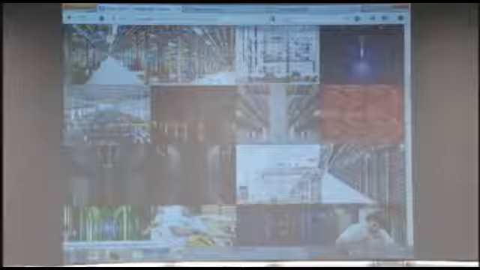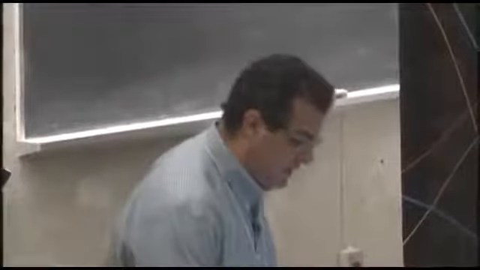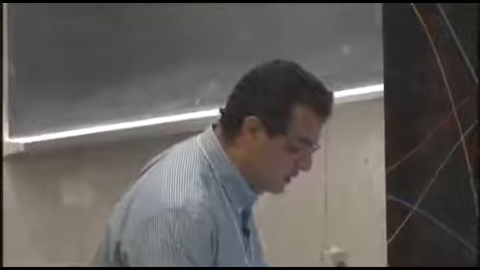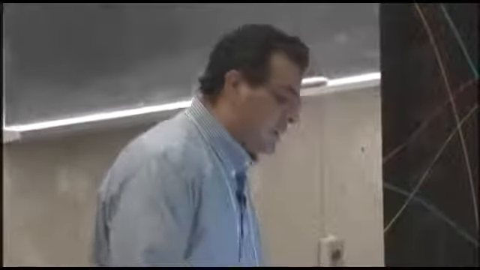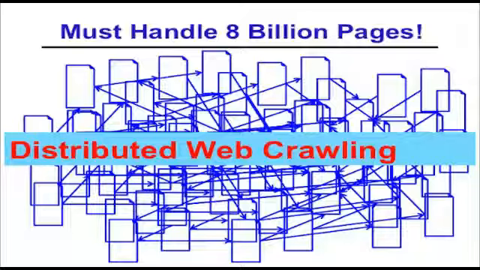And as you can imagine, operating such an infrastructure is a lot of engineering effort. Writing the programs that run this infrastructure is not straightforward. And the main problem comes from the fact that you're operating at a very large scale. You're dealing with billions upon billions of web pages. But the basic idea is still the same. Follow the links from page to page. Every time you find a new page, send it back to Google.